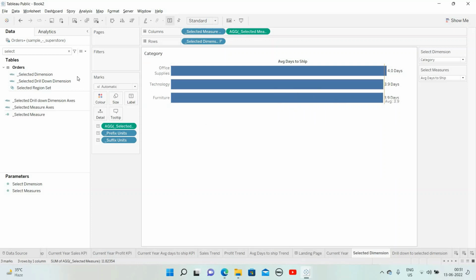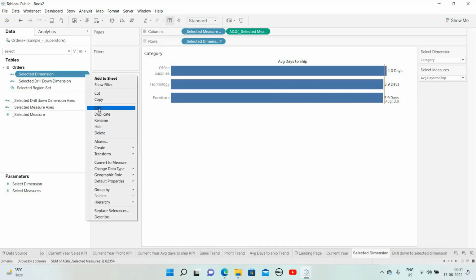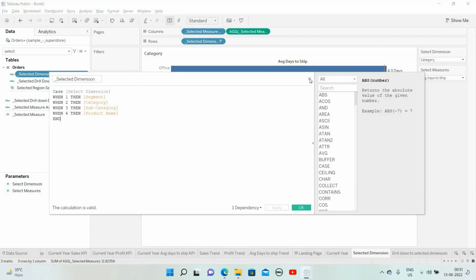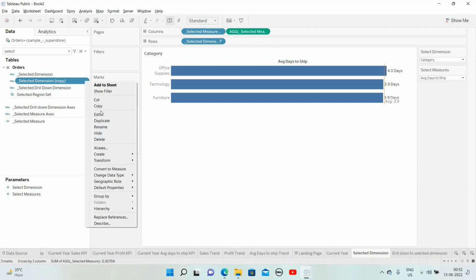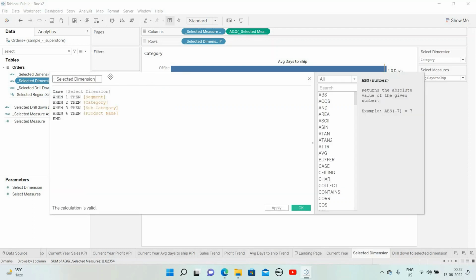Similarly, I want to see the axis here also. For that, make it duplicate, edit, axis, segment, category, subcategory, product name.